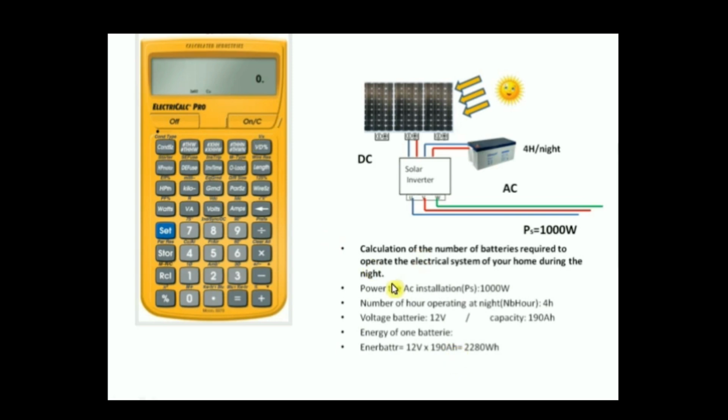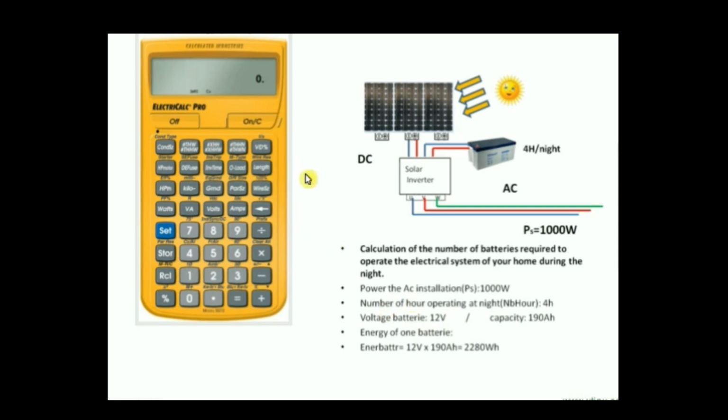So we can calculate the energy of the battery. We can suppose the voltage amps is equivalent to the energy of the battery, and the amps is the capacity. And of course, we can do this calculation only in one phase mode. So now we're going to start the calculation.